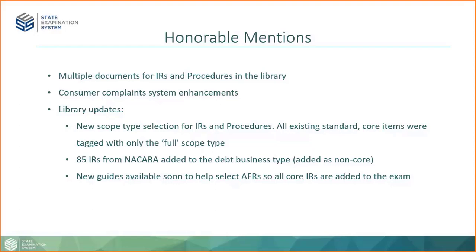Library updates, several to the library. There's a new scope type selection for information requests and procedures. This means your state agency can now tag your information requests and procedures by specific scope types. So if you have some IRs and procedures that only go with a limited scope, you can do that. If you've got some that go with a desk review, you can tag those as desk review. If they go to both limited and desk review, you can tag both. This is a really big feature, and I hope meets the requirements from a number of state agencies who said we really want to predefine our scopes and the information request lists and procedures that get conducted on the different scope types for our agency.